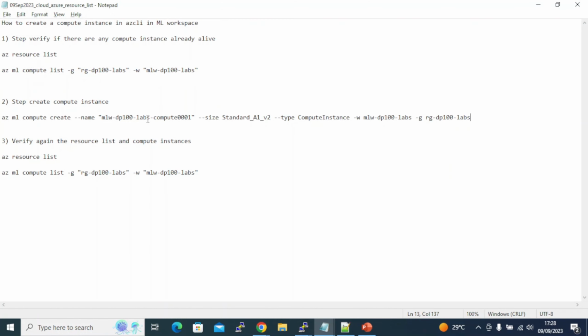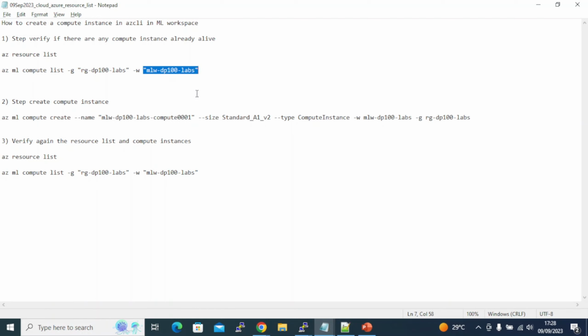Now let's create one. So az ml compute create, for a machine learning workspace. You have several types of compute. One is compute instance, cluster compute, and I think there are 2 more computes for the machine learning workspace. When we go further deep into this, we will learn. az ml compute create and the name of the workspace. For us this is the workspace.